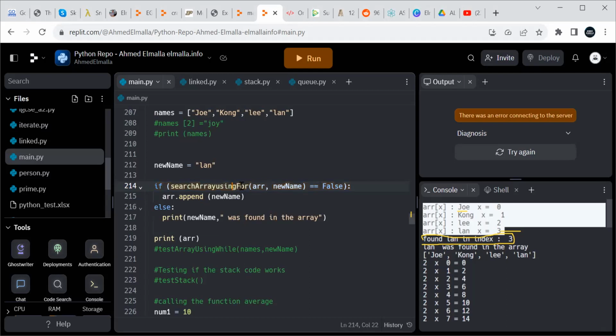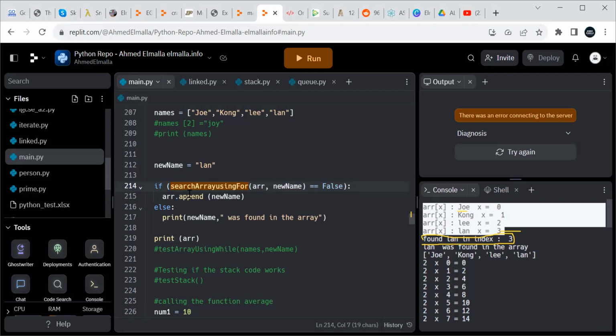So what is this line of code doing? If the new name is not in the array. If yes, okay. So if we found it in the array, what will we do? It will print the new name was found in the array if it is true. And if it is false, it will add the name into the array.